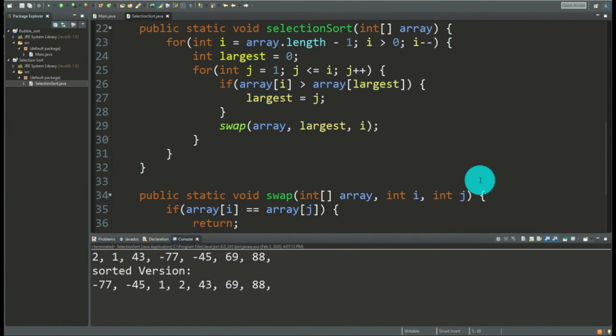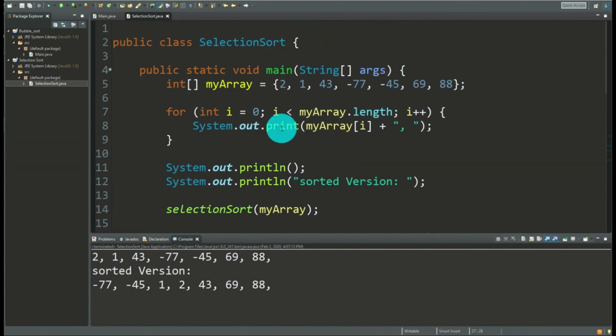It sounds like a lot of work to do, and it is a lot of work to do, because it is an O(n squared) time complexity algorithm, which is a pretty bad algorithm speed. And then once we are out of the loop, the largest is at its correct position, and then we swap it, and that's why these two elements are swapped every time.